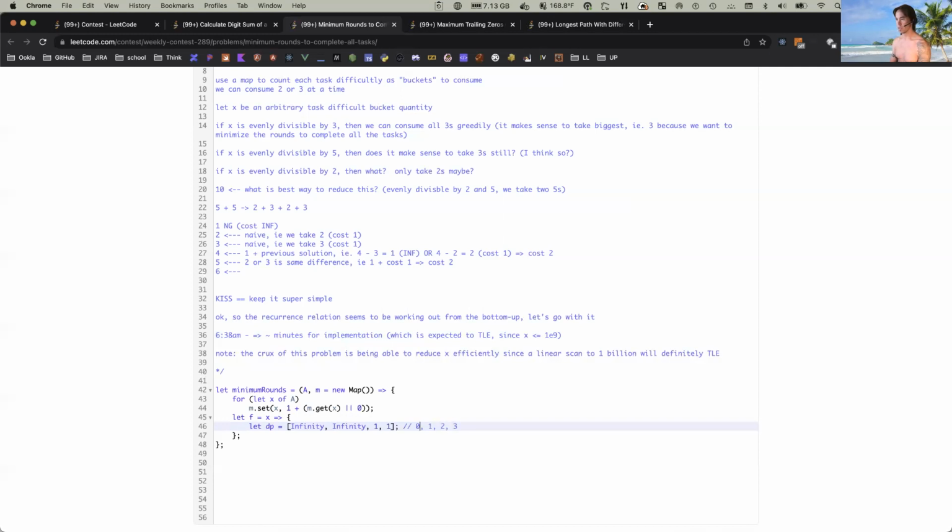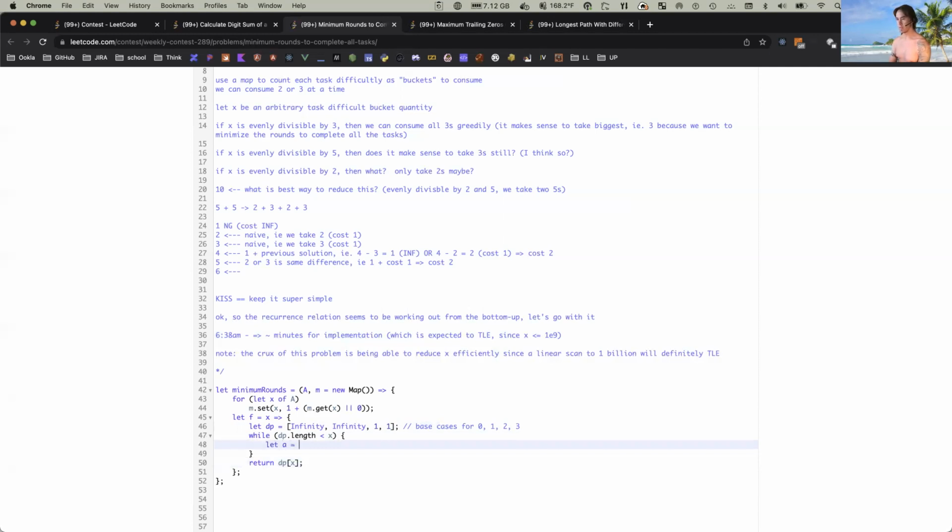All right, base cases. While dp.length is less than X, return dp sub X. Okay.